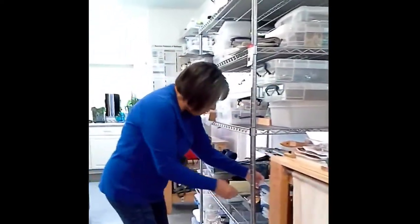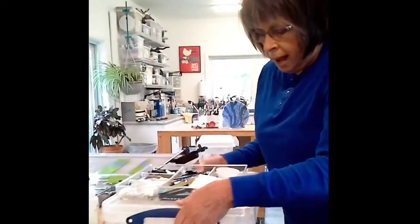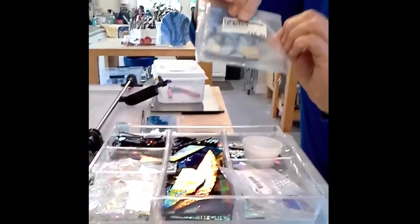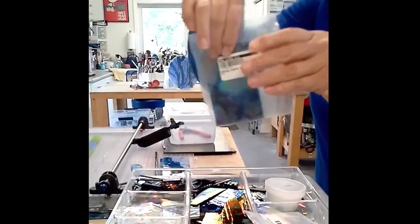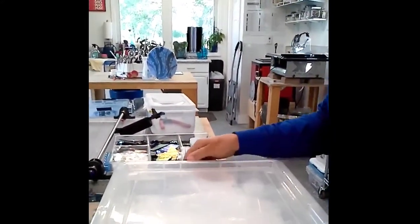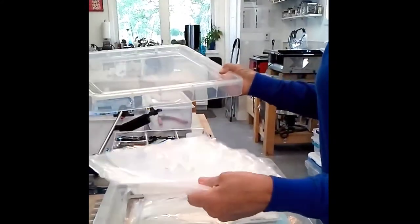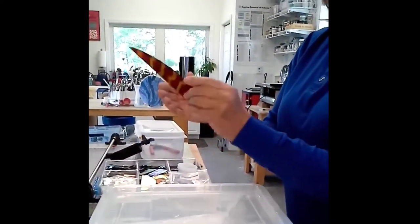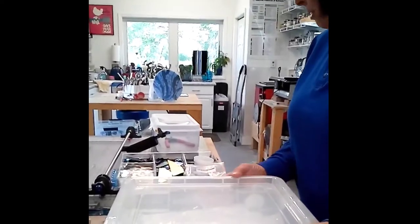Here is some very expensive glass called dichro glass — it has metals in it, and I am like a magnet to the most expensive glass you can buy. This little square was $20, but I sometimes buy little squares that are $45, which explains why a piece with dichro in it can cost a lot more. You can get clear-back dichro, or black-back dichro — this is an example of the black back — and it has a very shiny, in-your-face kind of look, which sometimes I like and sometimes I don't.